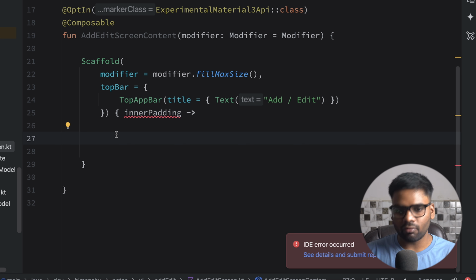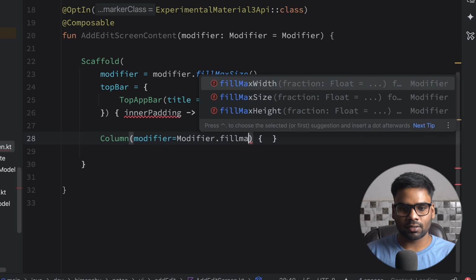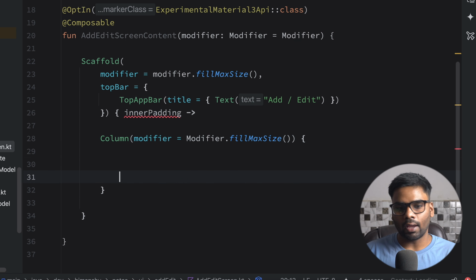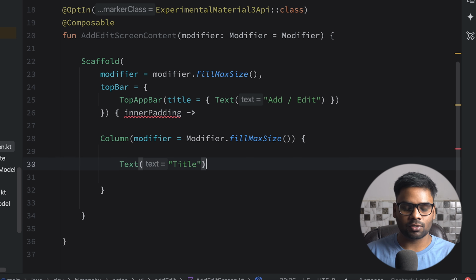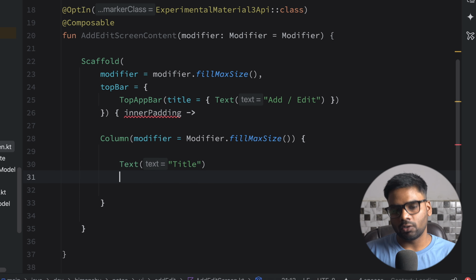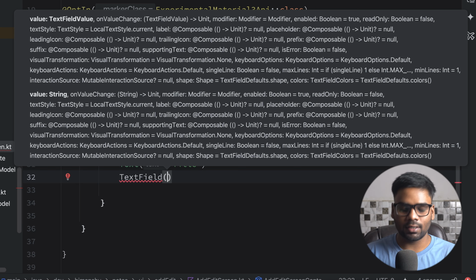Now in this scaffold I'm going to use a Column, provide modifier fillMaxSize, and in this column the first thing we'll create is a Text, and the text says title. Just below it we have our TextField which will store the information of your node title.